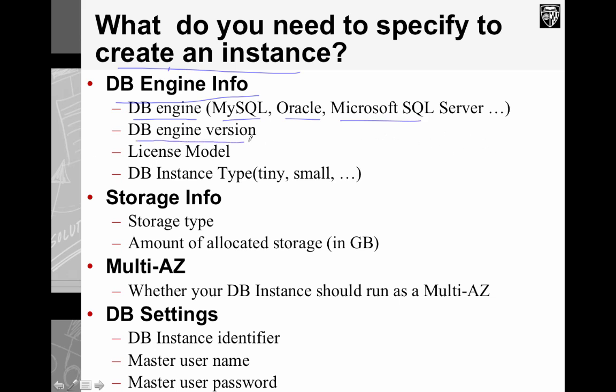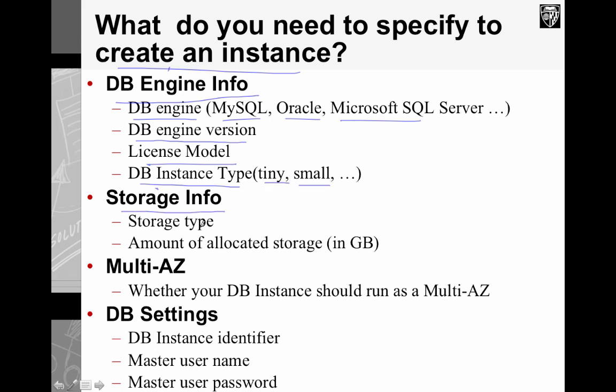You also want to specify the database engine version, the license model that you want. In some cases, you may not have much of a choice. For example, in MySQL, it's always going to be the open source license model. And also the DB instance type. You want tiny, small, large, extra large.